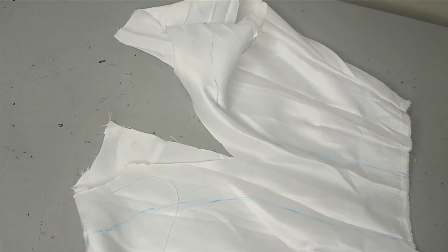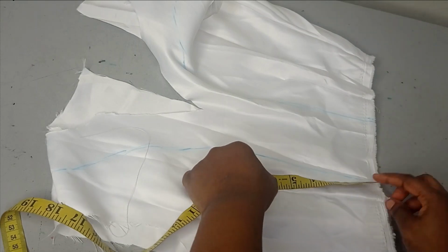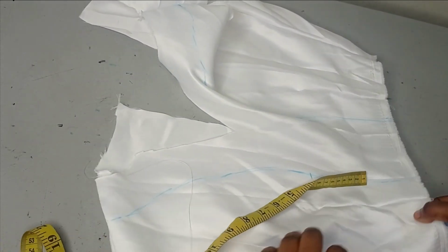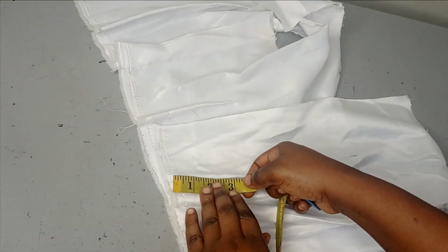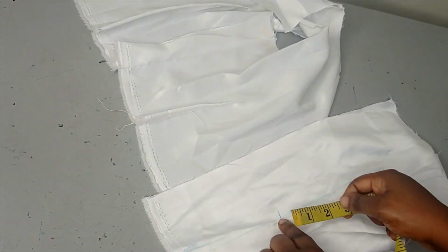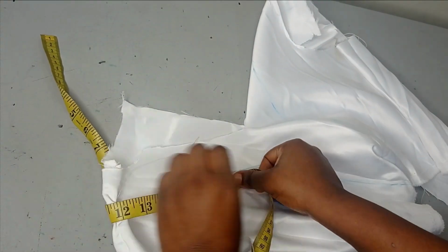So to take the measurement of my flounce now, I'm going to mark 6 inches upwards. I'm not going to include that in the measurement because that's going to serve as my length. So now I'll mark 6 inches upwards on both front and back. So now the flounce measurement is going to be taken from this 6 inches mark all the way to my shoulder, and then I'm going to take this back to the front.